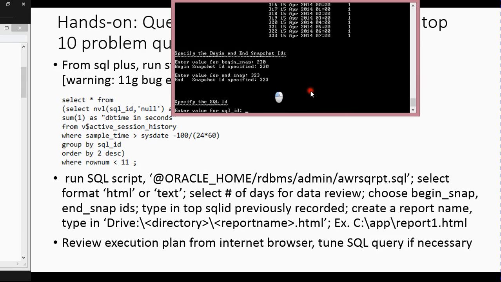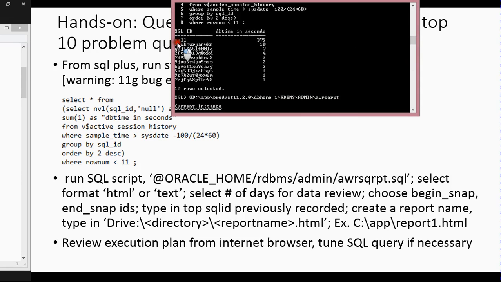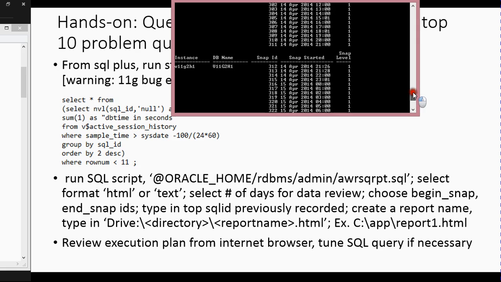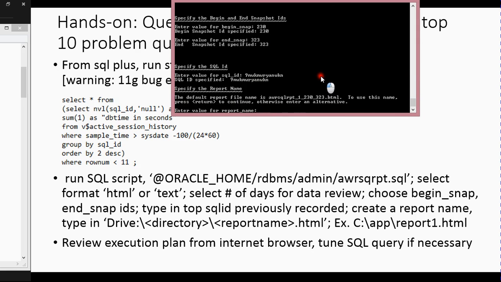The SQL ID is going to be this ID. So I mark this, come to my SQL ID prompt, and paste it.